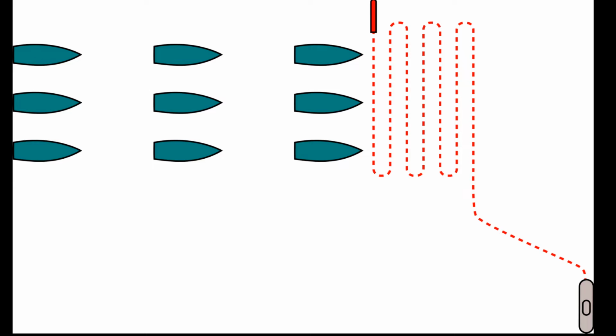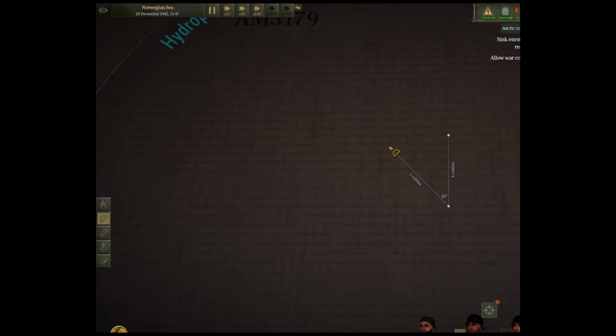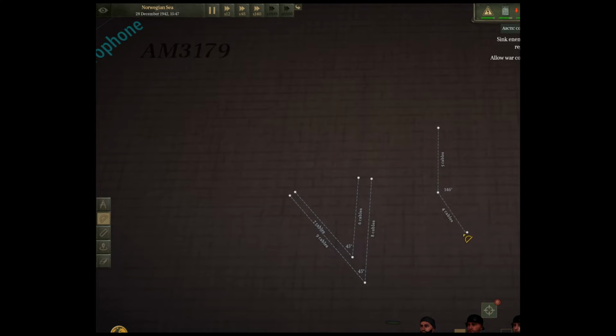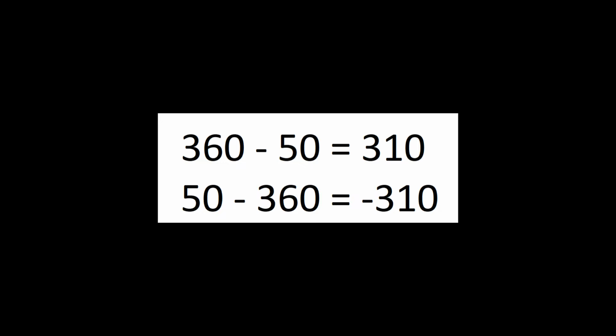But how do we find that heading? You use this protractor tool to draw a line down from north and then to the desired angle, or vice versa, it works either direction. However, as this only works up to 180 degrees, you will need to subtract anything more than 180, that's the angles heading westward, by 360. So for example, 50 degrees to the right is a heading of 50, but 50 degrees to the left is a heading of 310. Don't worry, if you subtract it in the wrong order, it will be minus 310, and you will know that you really meant 310.